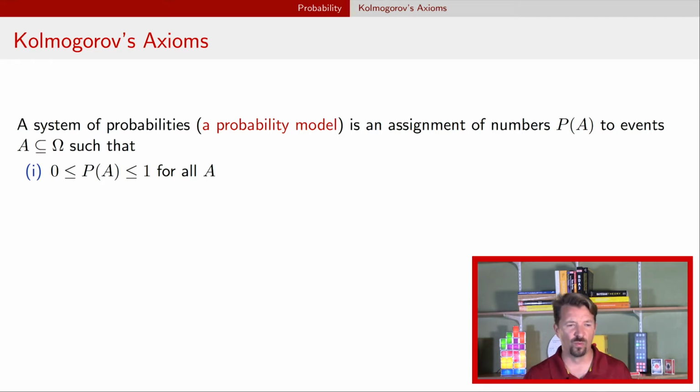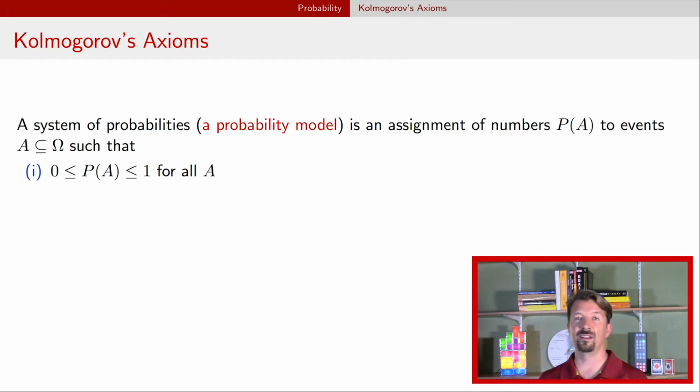So this hopefully makes sense based on your history or your knowledge of probability. Right? When people talk about probabilities, it's a number between 0 and 1. Oftentimes it's portrayed as a percentage, which is then a number between 0 and 100%, which is really just a number between 0 and 1. So that's the first rule.